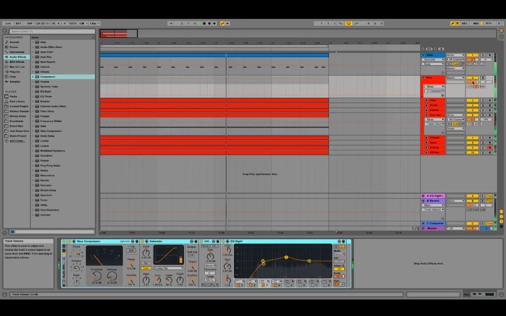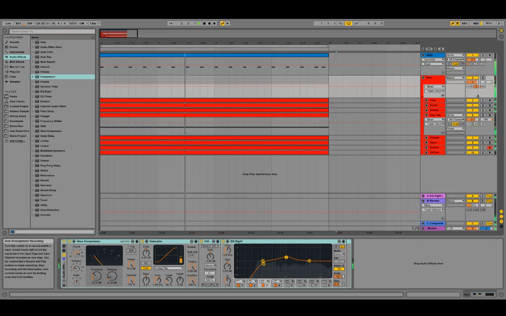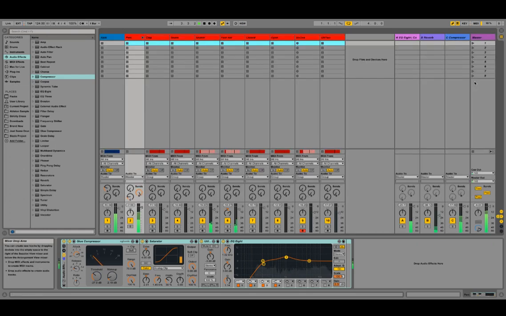Let's gain stage this. What a difference it is, even though there's not too much going on in the actual drums themselves, by using that parallel compression, it's filled everything out massively.